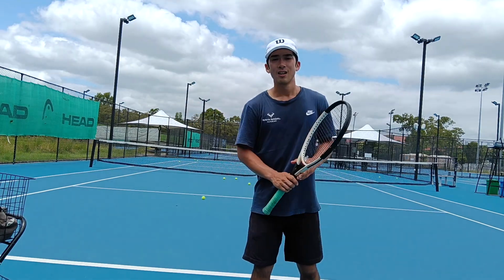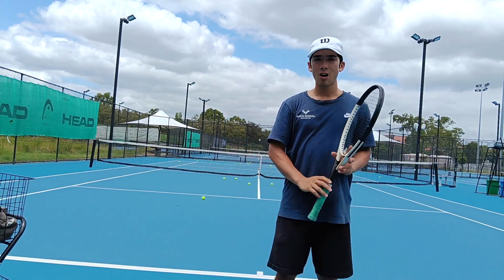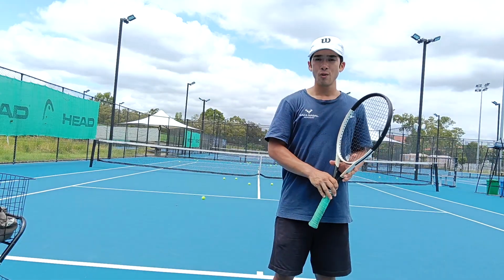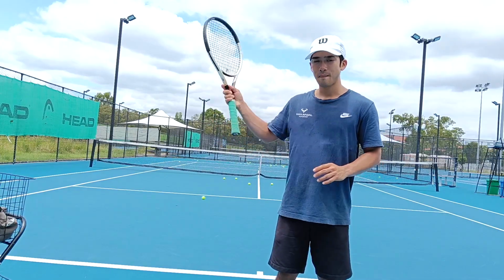A lot of players tend to think that the strength or hitting it hard is the key to hit deep shots. But this drill will prove to you that the strength doesn't really matter. What matters is the height.